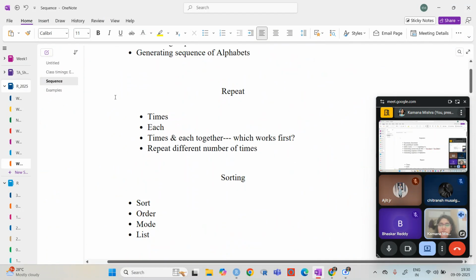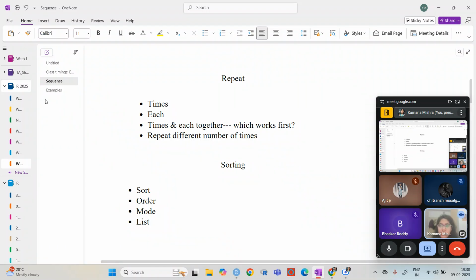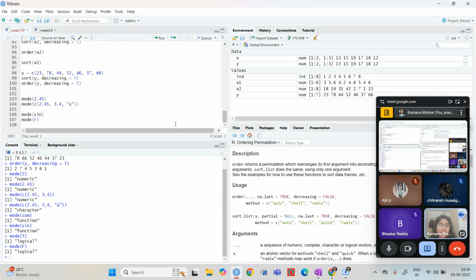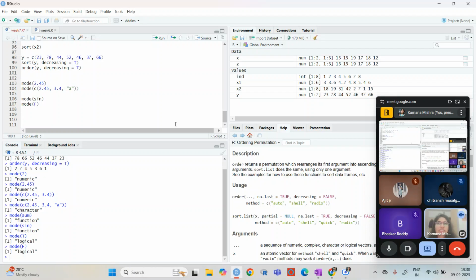Okay, so we have done sorting, order, mode. And the last one is list. So list, as I said in the starting of class, you can understand it as a box where you can put literally everything. You can put a data vector in this as the first element, and as the second element you can put a matrix, as the third element you can put a data frame or a character value or a string value. It does not matter. In the matrix you need to take care of the dimension.